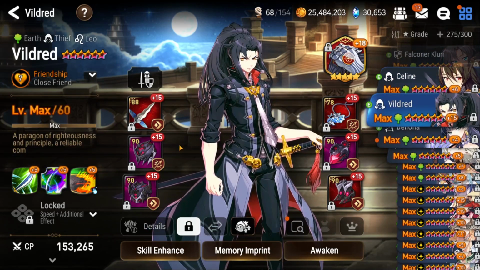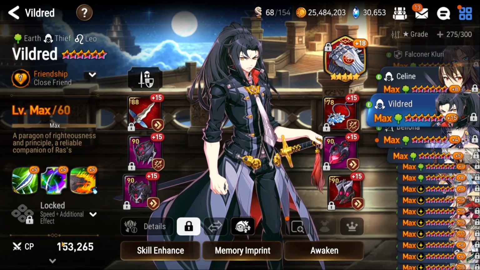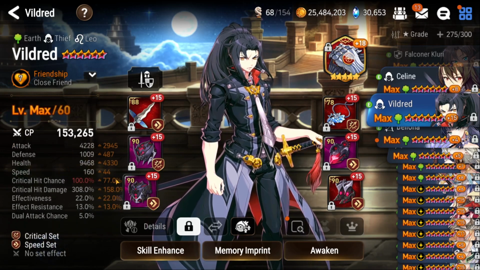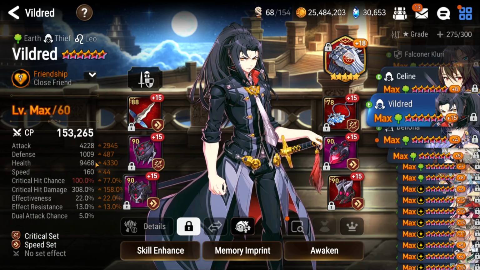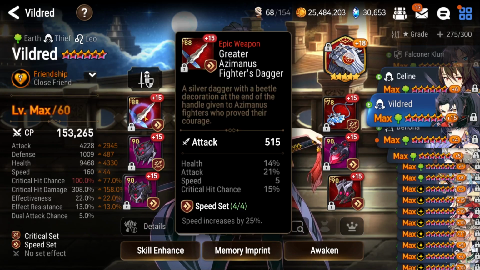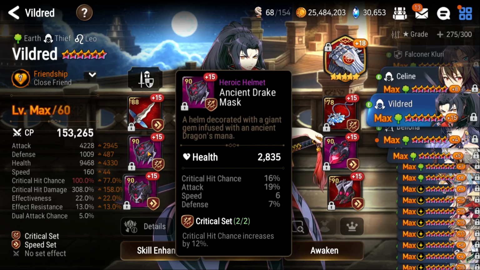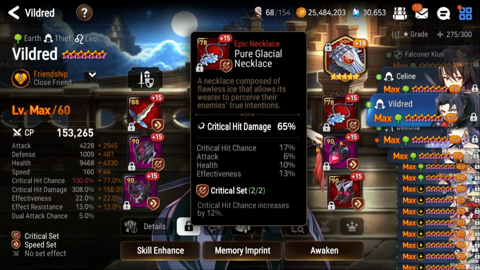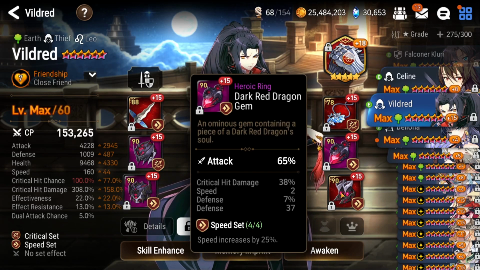Okay, now we have Vildred. Yes, Green Vildred. I know, finally build him up. Plus 15 him as well, just immediately, after I test him out for a couple rounds. Very strong offensive stat spread, very low speed. He is not built like most people's Vildreds, which are like 200 something speed, because I don't have the speed boots for it. It's very unfortunate. But it is what it is.